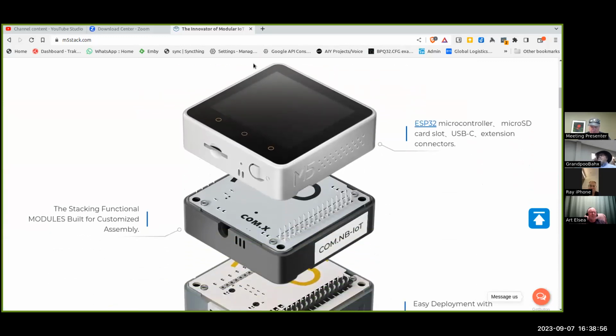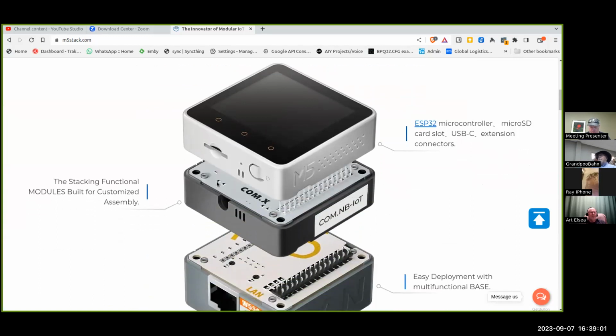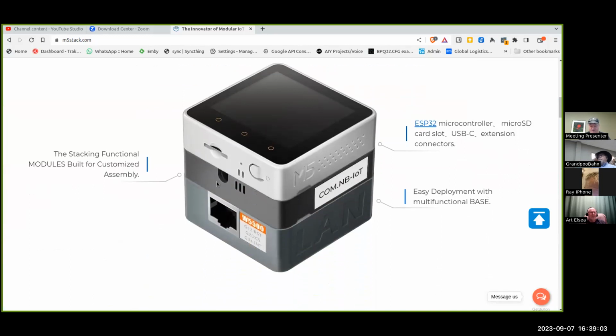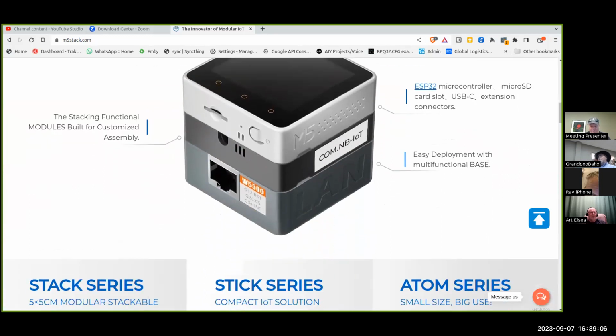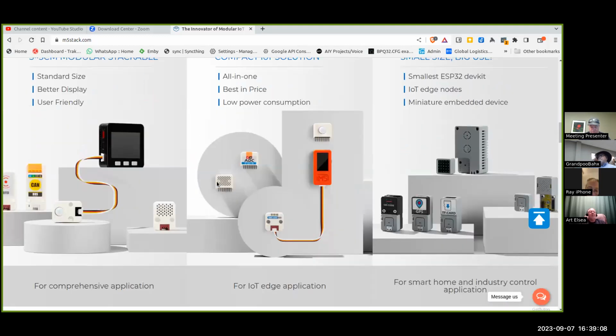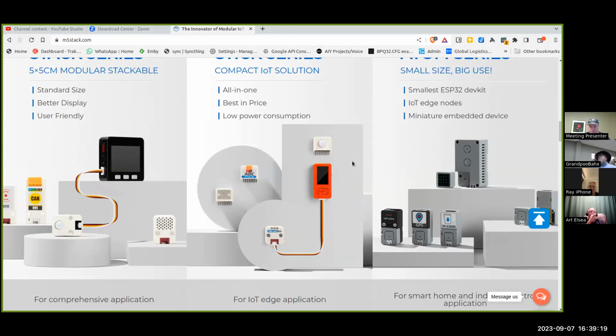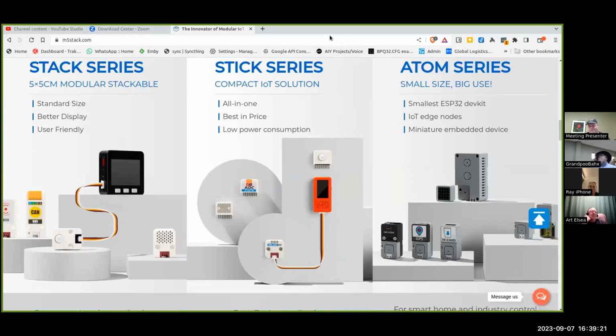Generally, they'll look like that. That will be one of their core devices, and then they stack, which is part of where the name comes from. So I'll send you pictures and everything, but they're usually microcontrollers with some sort of screen on them. They're, I don't know, 1.5 inches, 2 inches across.